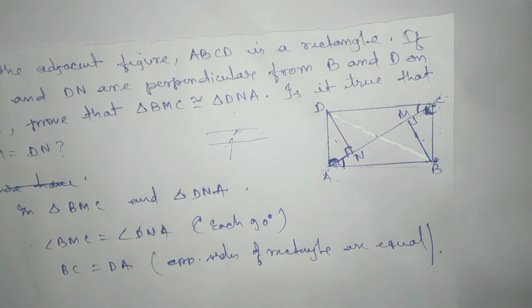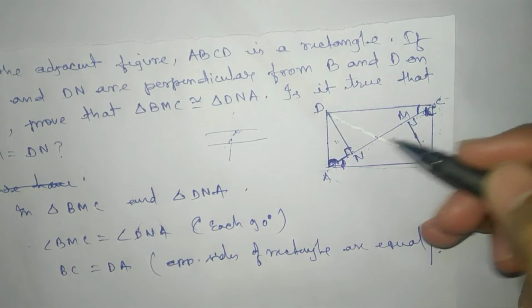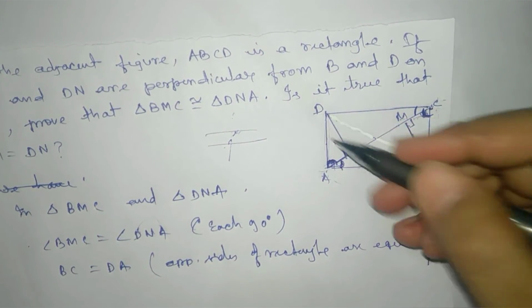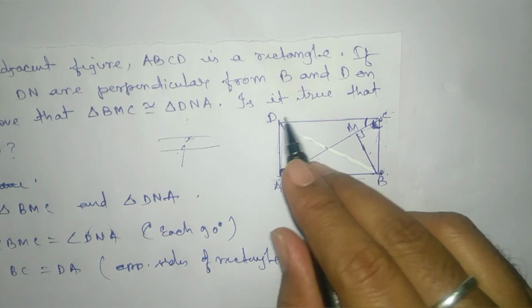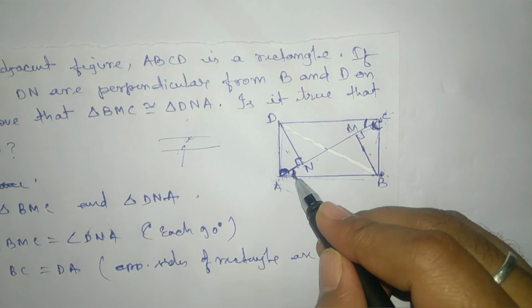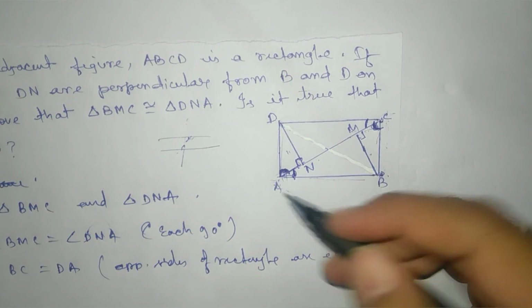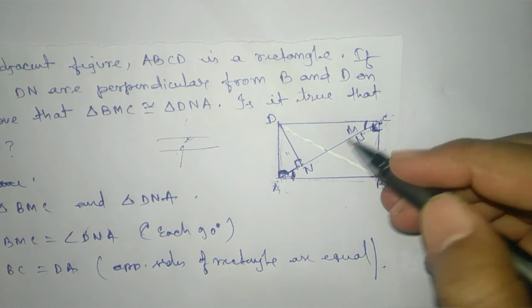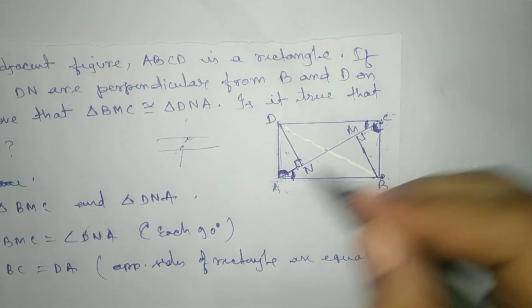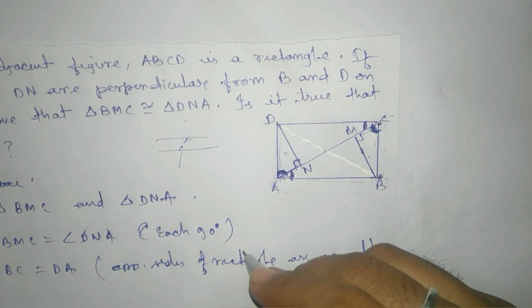Actually I have taken the wrong parallel lines, so we need to take the parallel lines AD and BC. As I have told here AB and DC, for that this angle equals this, but we need to show that this angle equals this, so we need to change the parallel lines. We'll not say AB and DC, we'll say AD and BC. It is okay, no problem. We'll go for this one. So AD and BC, so this angle equals this alternate interior angle.